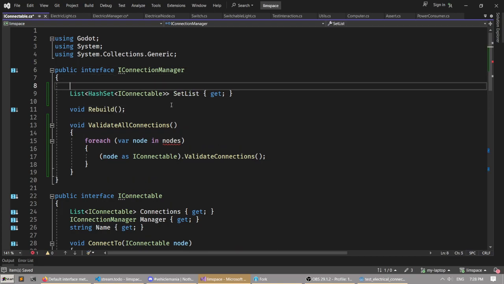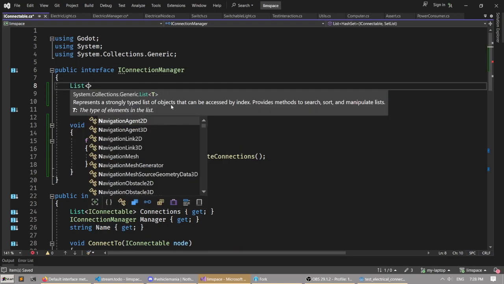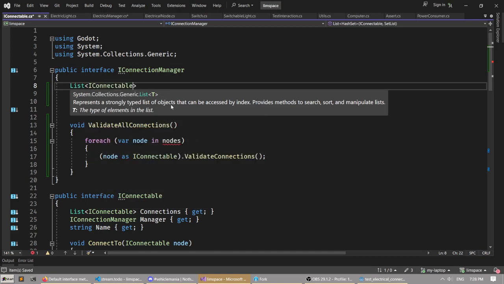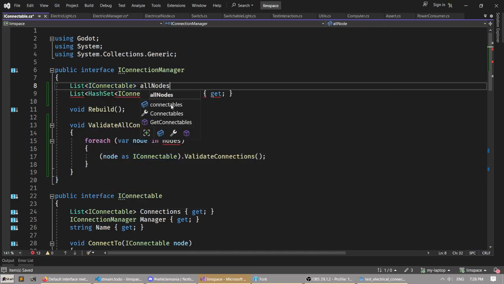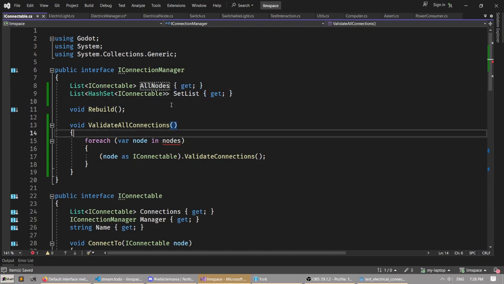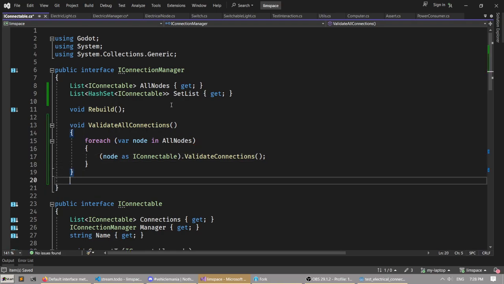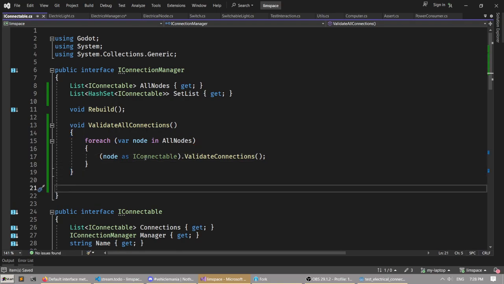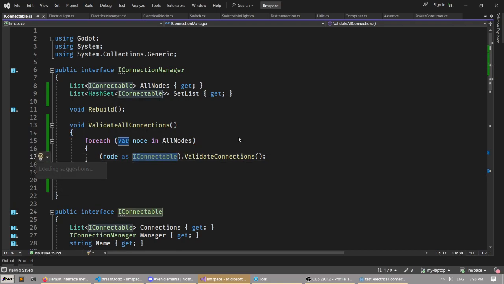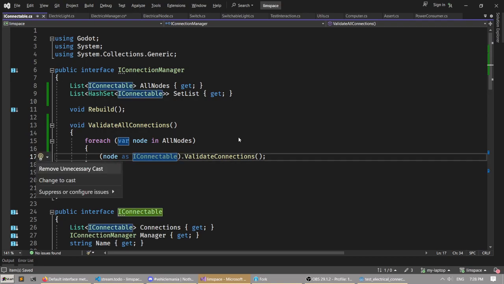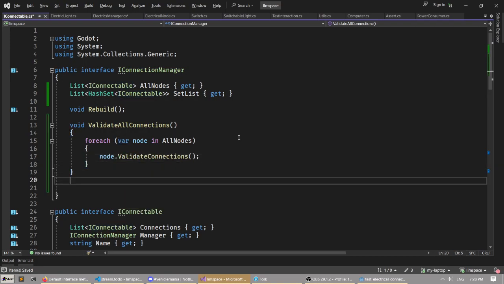I can get a list of all nodes as well. List of iConnectable, all nodes. And this can be a get as well. All nodes, yeah, I can loop through all the nodes to get them. Oh, and now I don't need to do this anymore. Whoops. Let's simplify an unnecessary cast.